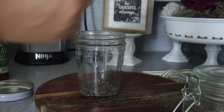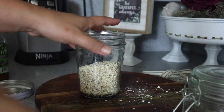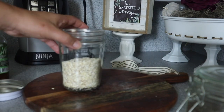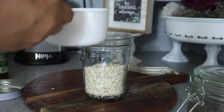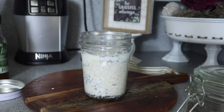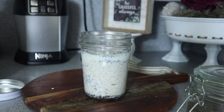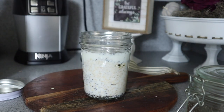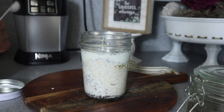I did about a tablespoon or two of chia seeds right at the bottom. The measurements for the rolled oats is one cup rolled oats to one cup milk — this is probably for about two servings, it was a lot of oatmeal, so I would definitely recommend cutting it in half. The more milk you use, the creamier it'll be, so if you want it to be more firm use a little bit less milk. Then you're going to add in about a tablespoon of agave and about a tablespoon or two of brown sugar.